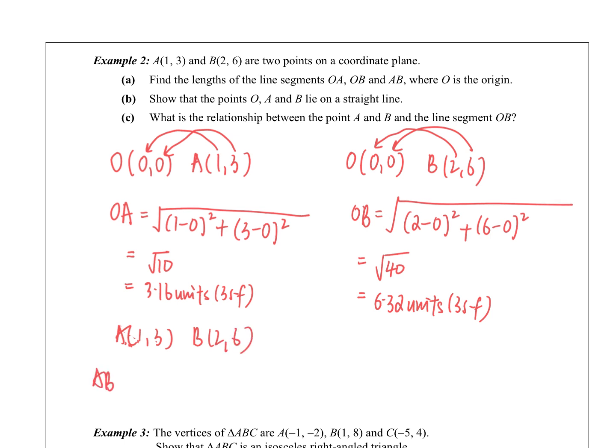So we use the formula x2 minus x1 plus y2 minus y1. Okay, some of you may be wondering, can I go in the opposite direction? Also can. So I'm finding the length, because the question wants me to find the length of these 3 line segments. Part A, still A.